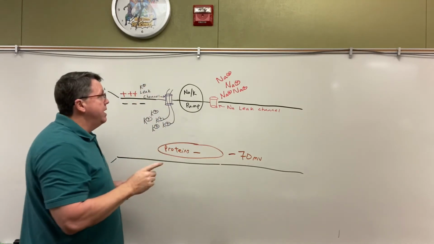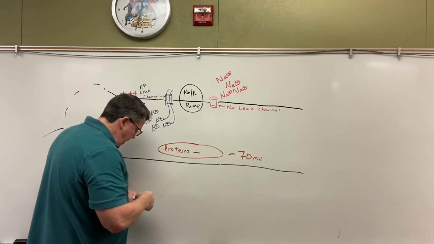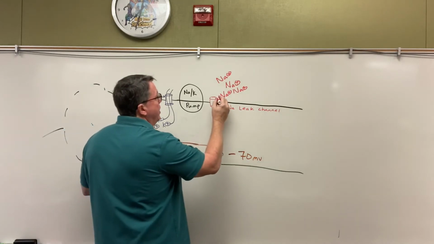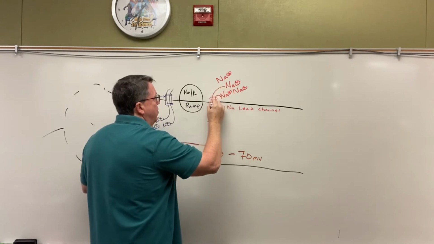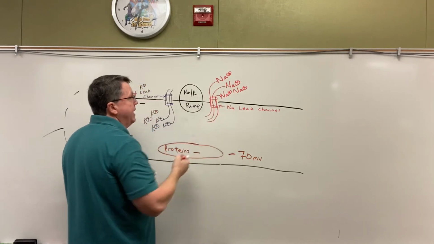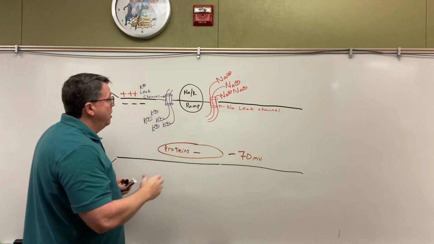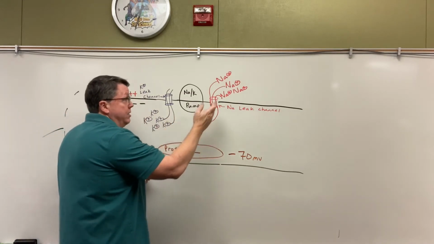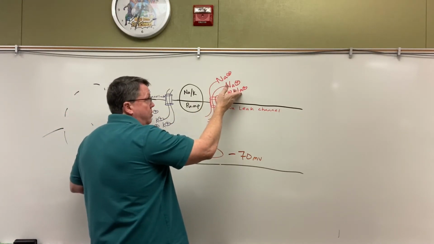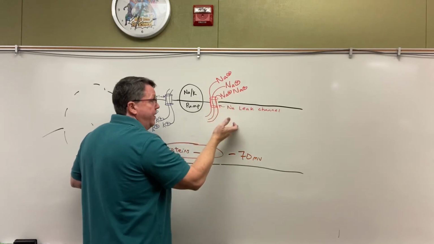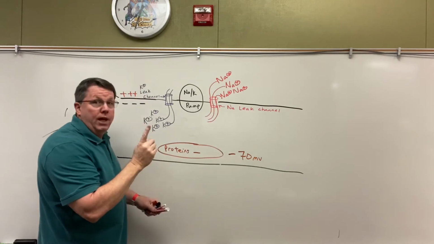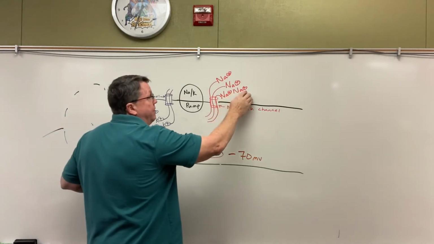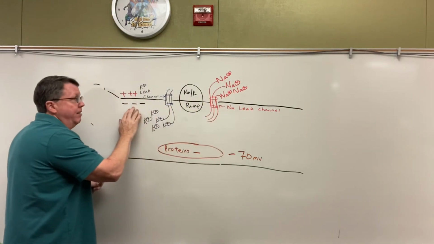Okay? Now, I also have sodium leaking in. So here comes the sodium, here comes the sodium, here comes the sodium. All right, so now I get sodium leaking in. The reason sodium leaks in is because I have more sodium ions outside than inside. So because of the diffusion, it's going to leak in. Plus, remember, this is positively charged and inside's negative.